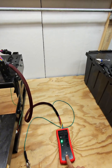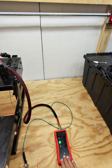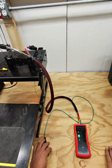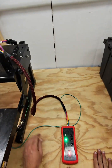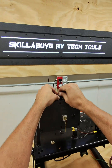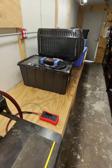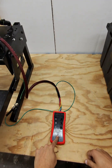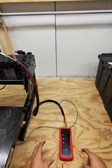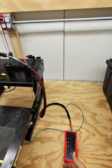If for some reason the power in indicator is not lit up, then it's telling us that we do not have a good ground or a good power. Okay, so in this case, if I hook up the ground, we have the power in indicator. If we have a blown fuse, we do not have a power in indicator. So the power in indicator is telling us that we have a good ground or good power.